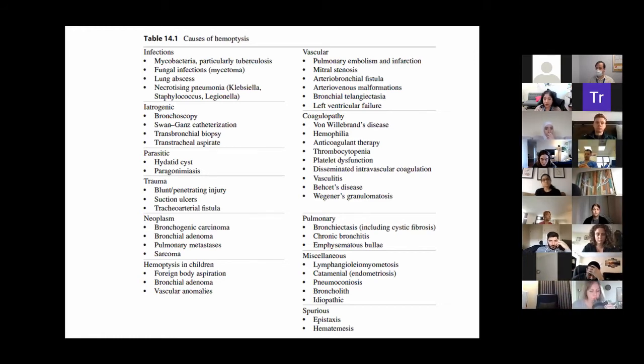Is it a heme problem? So is this a patient with a coagulopathy? They don't necessarily have underlying pulmonary pathology, but they're more likely to bleed, and they happen to bleed in their lungs. Is it a patient with a capillaritis? So usually we think about inflammatory capillaritis. So that's usually from some type of collagen vascular disease. And, you know, do they have some rare vascular abnormality, or did they have some trauma or some kind of procedure that was just done on them? So those are sort of how I think about all of these categories, but of course the list itself is very long.